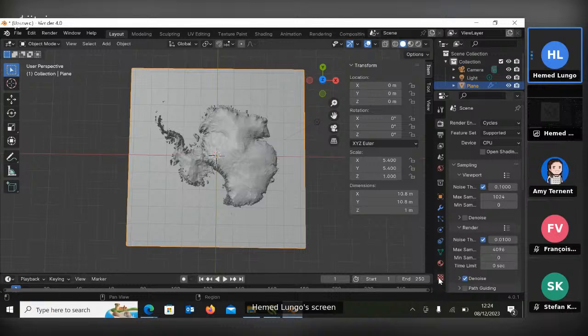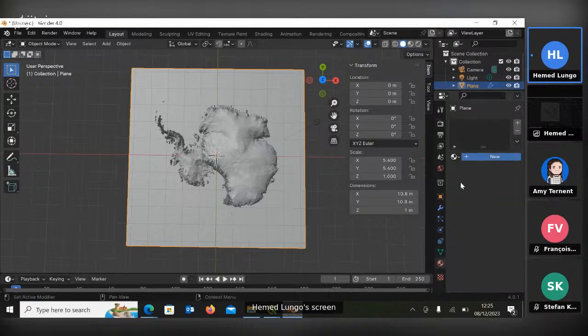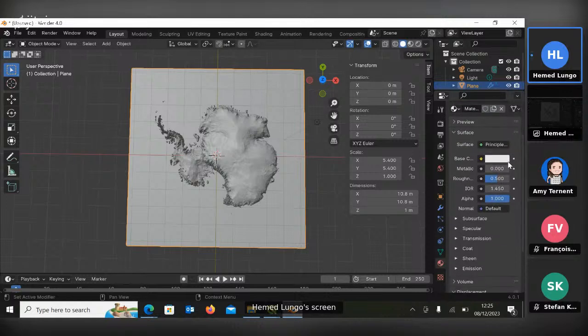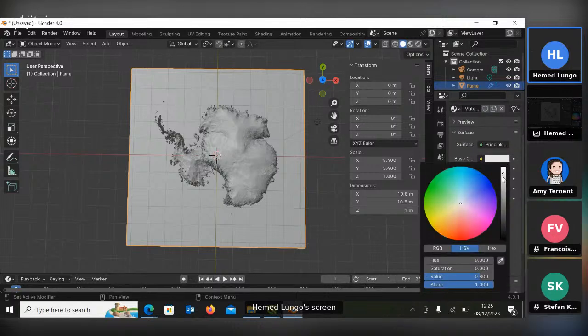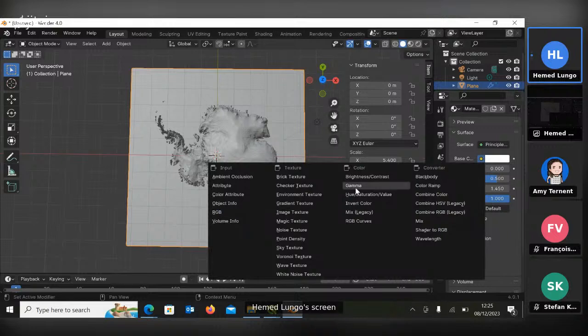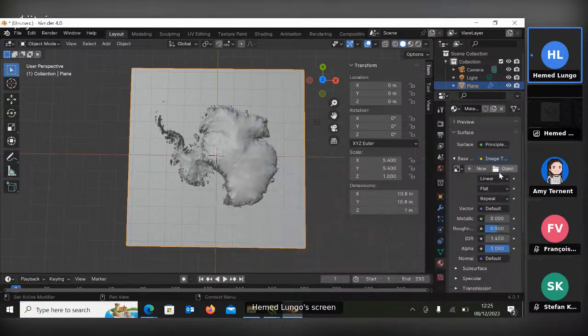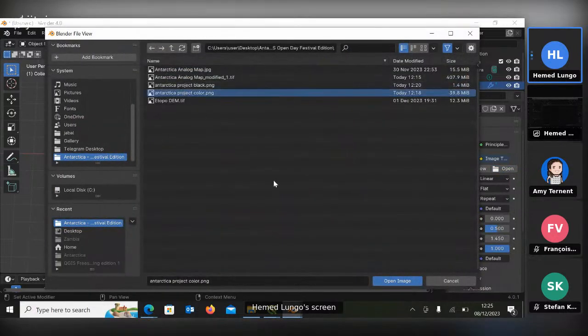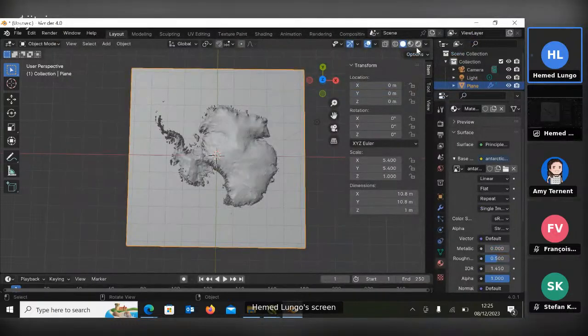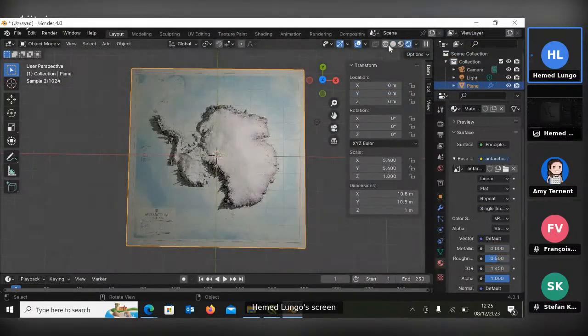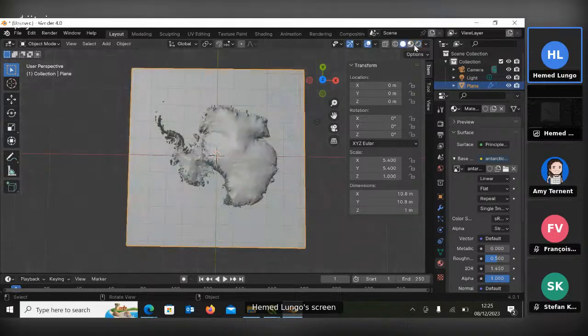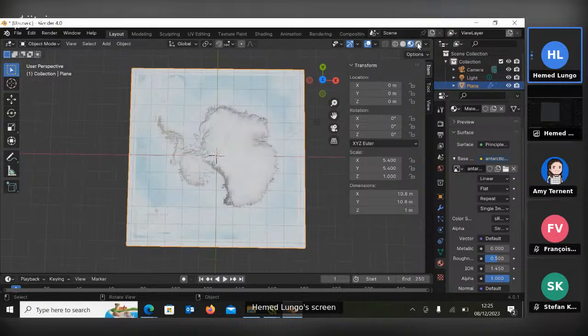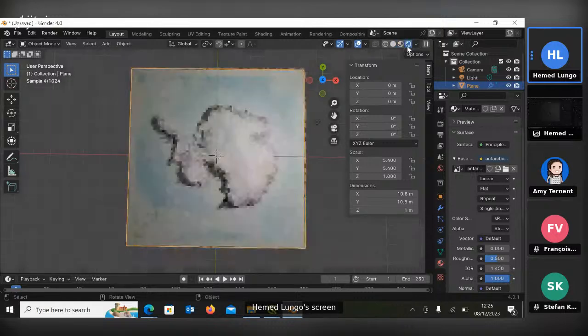So I'm going now to add the color map, which is in base color map. I'm going to add it. Then here, rather than environment texture, I'm going to add image texture. Then I'm going to open now the color image, which, if there are 4 balls, 1, 2, 3, the third one is the one which shows. So we have it, it's already added.